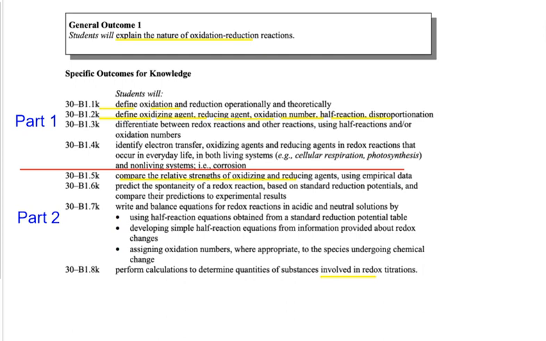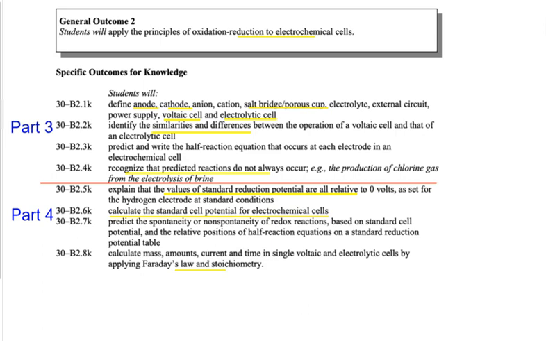So if you've not gone through or you don't have a good understanding of General Outcome 1, I wouldn't watch this video series yet. Part 3 was the previous video where we went through voltaic and electrolytic cells and how you figure out the anode and cathode and salt bridge and electrolyte and things like that, and the chloride anomaly. And we're now going to be going through how to calculate standard cell potentials. That's already been done a little bit.